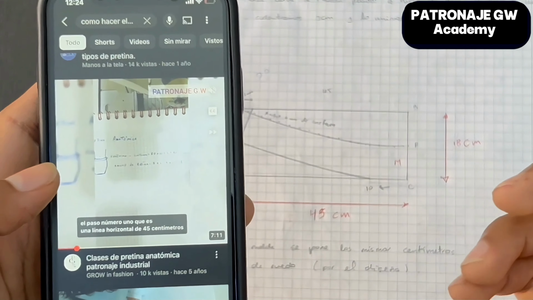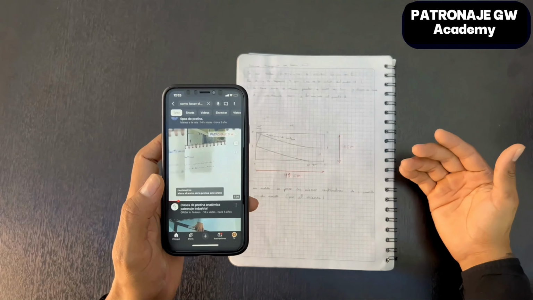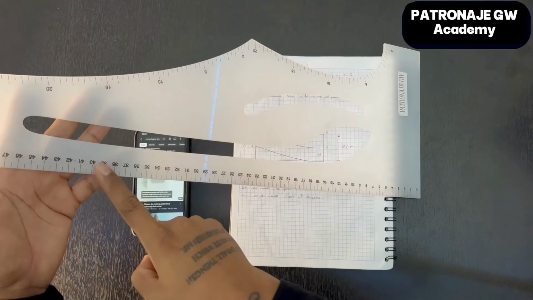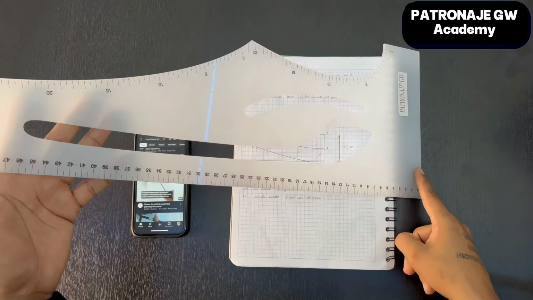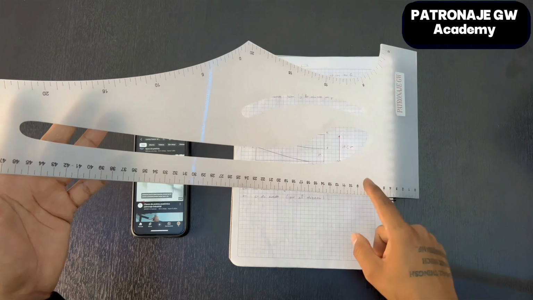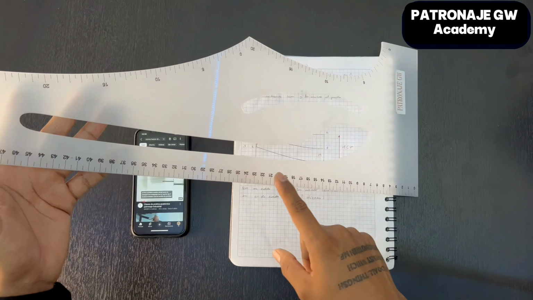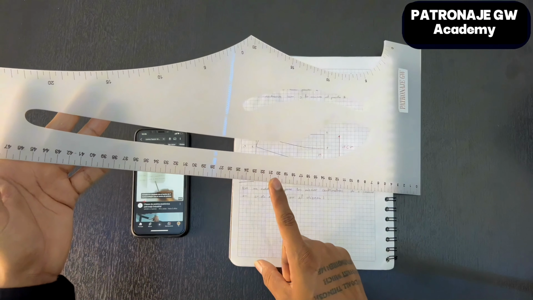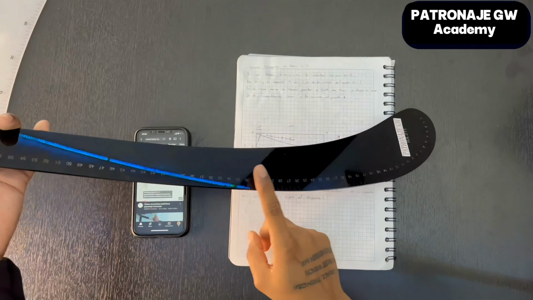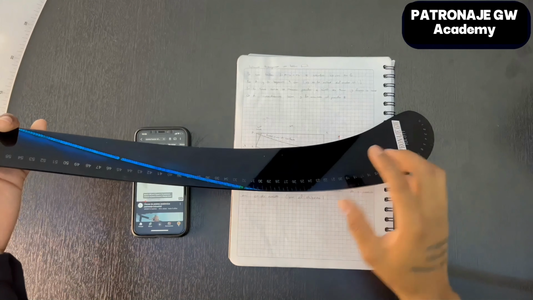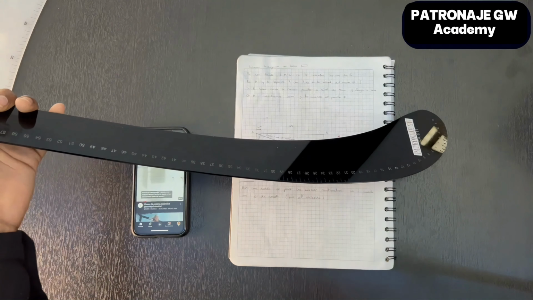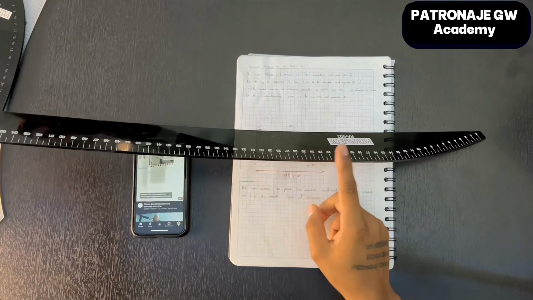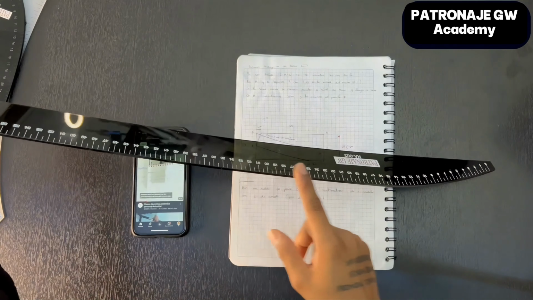So I already explained the materials we are going to use for this class, like a set square. The set square must have measurements; if not, you can take a set square and mark it with your tape measure as well. The hip curve ruler does not need to have numbers. This can be flat, in wood, in whatever. If you do not have these rulers, you can get them in wood.